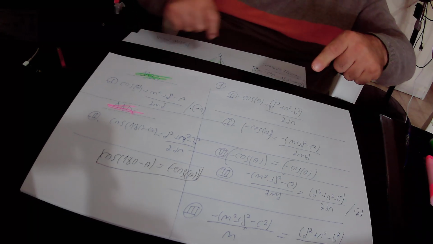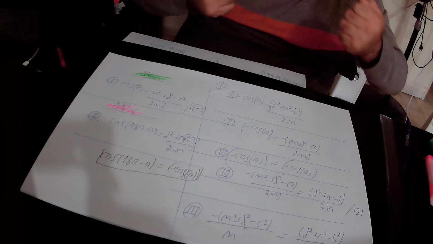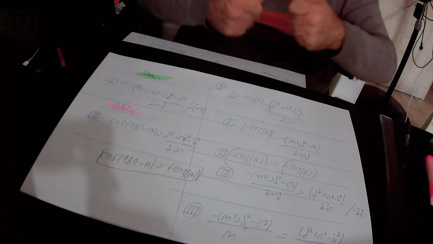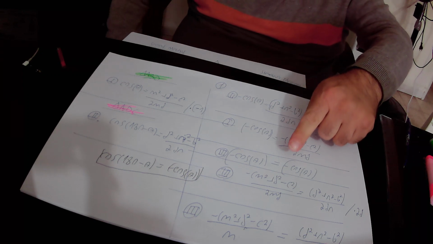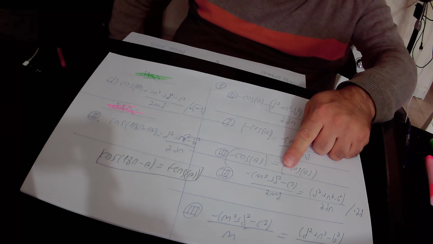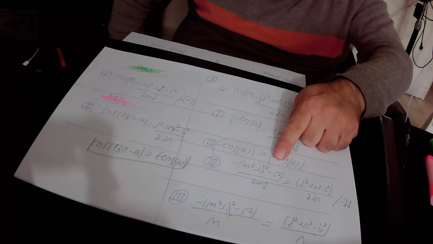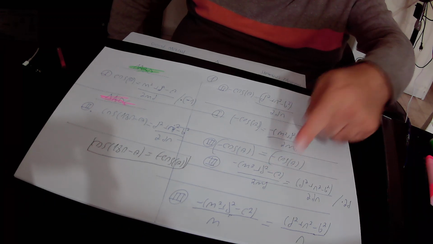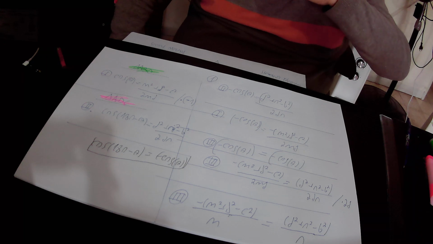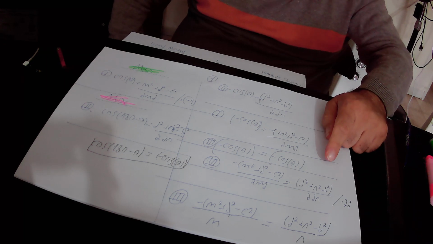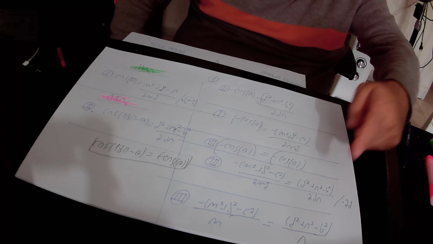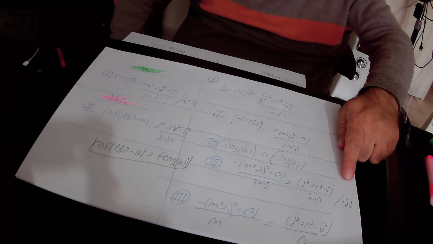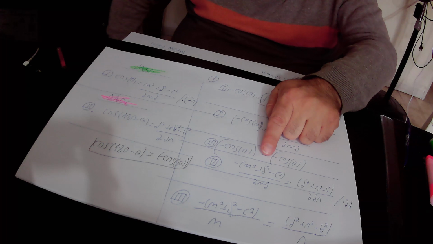Therefore, we created equation number 3 that states that minus cosine theta according to equation number 1 must be equal to minus cosine theta according to equation number 2. Minus cosine theta according to equation number 1 equals minus M square plus D square minus C square over 2 times MD. It must be equal to minus cosine theta according to equation number 2. Minus cosine theta according to equation number 2 equals D square plus N square minus B square over 2 times DN. We multiply this equation by 2D.